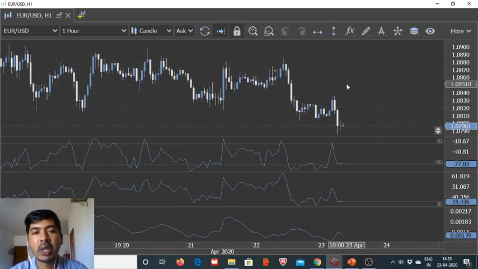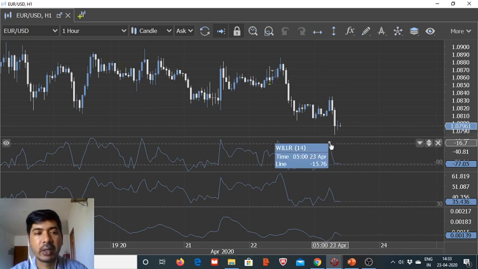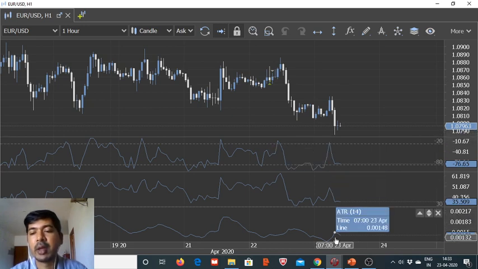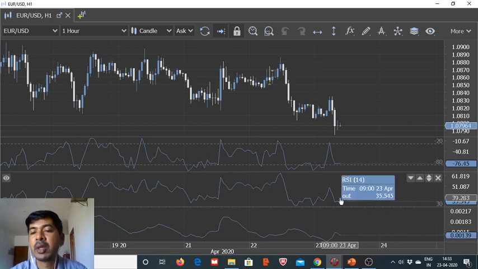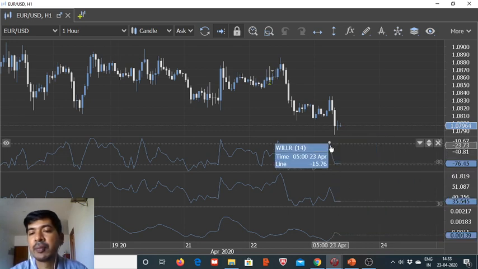So for that we will be looking at the price action and the Williams R values as well as the ATR. And here one thing we will do is that whenever the Williams R is in overbought territory, we look back on the 3 hours. So if the current value of the Williams R is also in overbought territory, but we need that overbought condition to have prevailed for the last 3 hours at least. So only after that we will be looking at a sell trade.